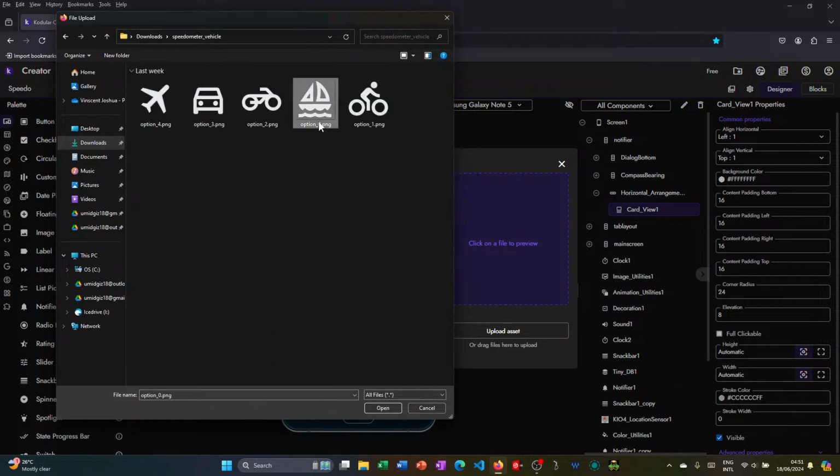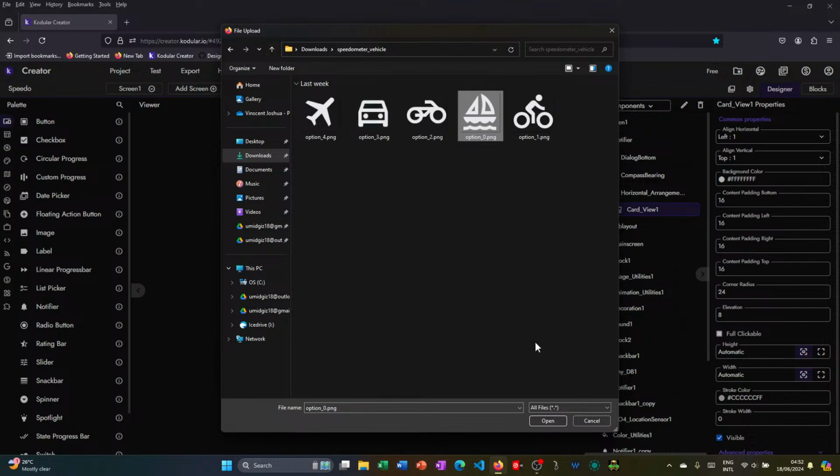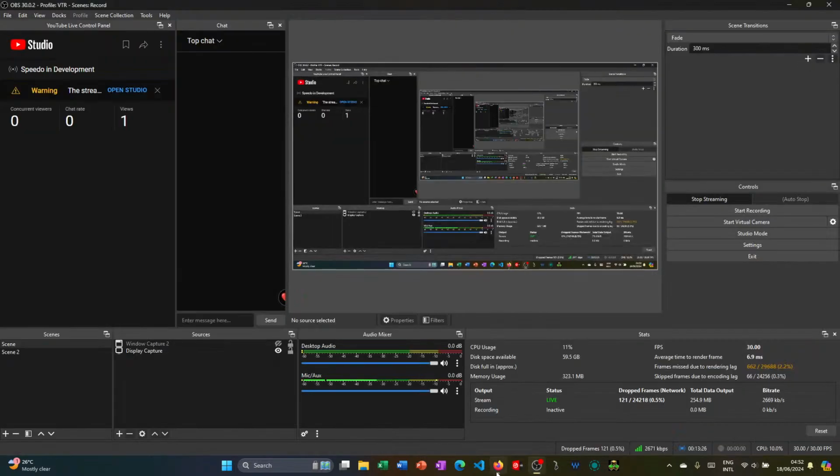Okay, here we go. So you will see I have 5 different icons that represent vehicles in the speedometer app.